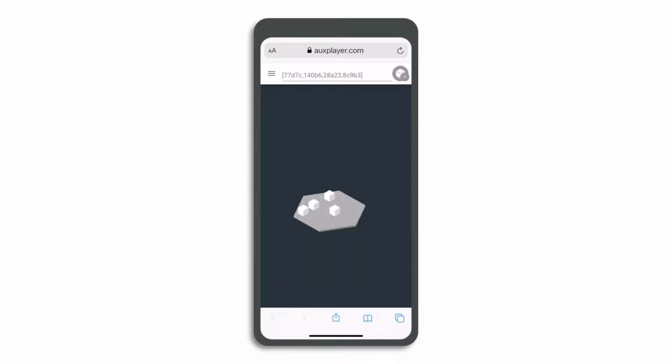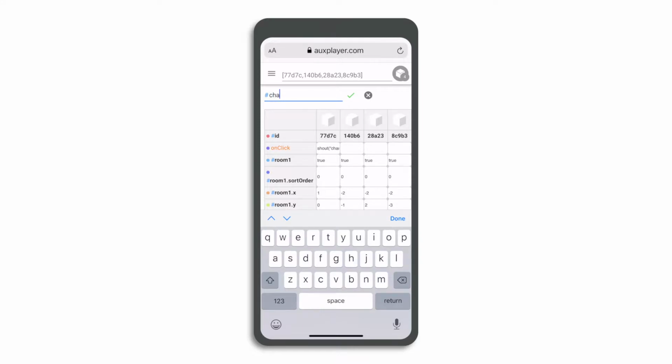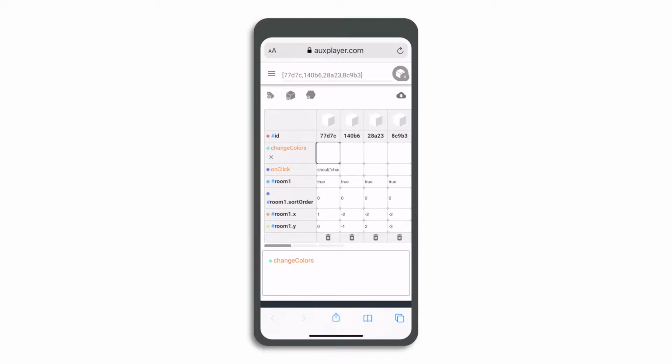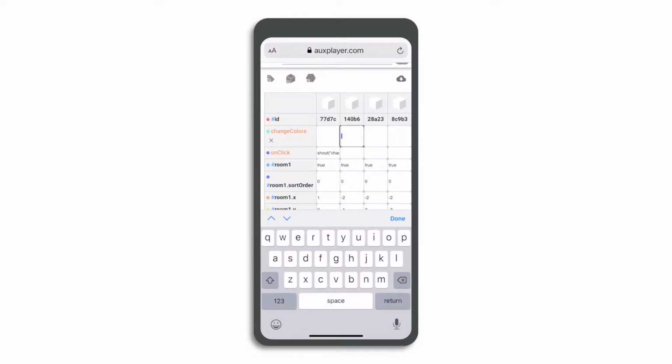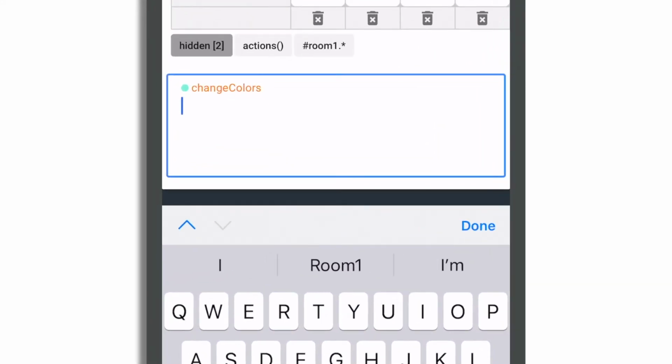But right now, no other bot has the action tag change colors, so we need to add it, and we're going to add it to those 3 other bots that we brought out here. So we're going to add that change colors action tag. Make sure I spell it right. And in this change color action tag, this is where we are going to add our logic for what we want to have happen on these bots. And what we want it to do is set the bot to a random color.